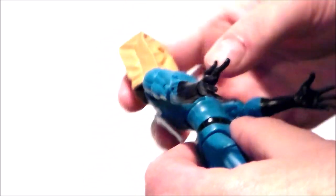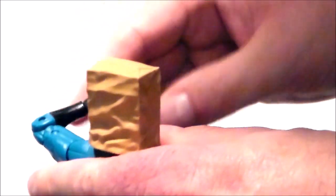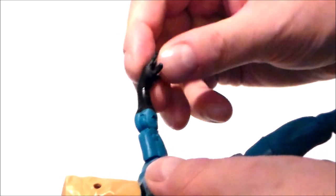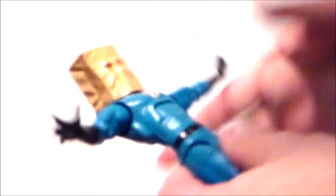He's got an ab crunch that leans forward, and then it doesn't lean back too terribly much. No butterfly joints, which is disappointing. Arms move up and down and around at the socket there. We get a double jointed elbow and some bicep swivels. Very stiff joints, by the way, on this. Hands do rotate. There is a hinge joint as well. We got a twist at the waist.